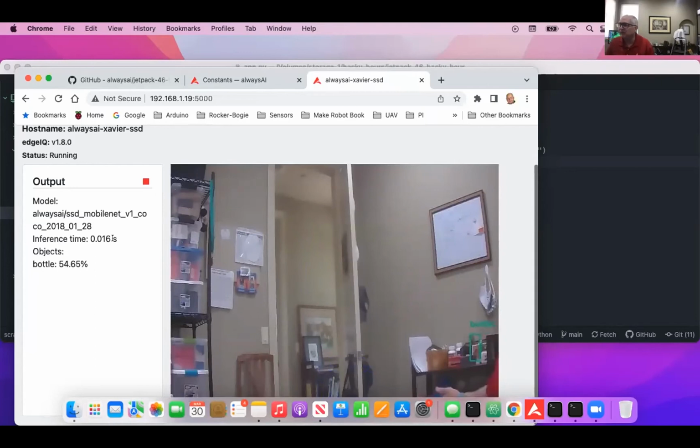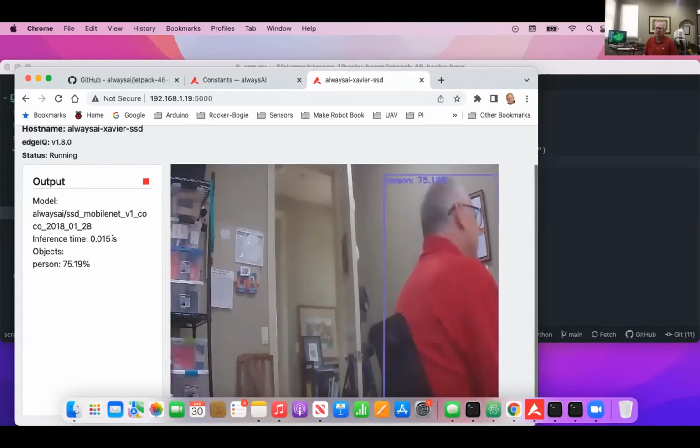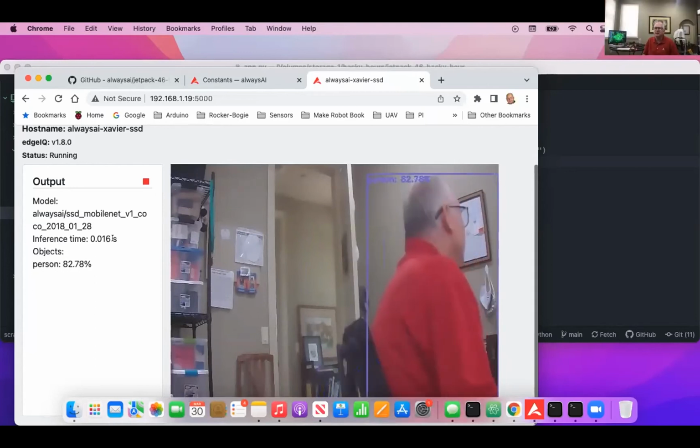And this is running really fast. So what does this mean to me? This means you can start to do real-time applications. So this is what your customers are going to ask for when they're out there. What's going on in real time? How are things going on? What's happening and so forth.